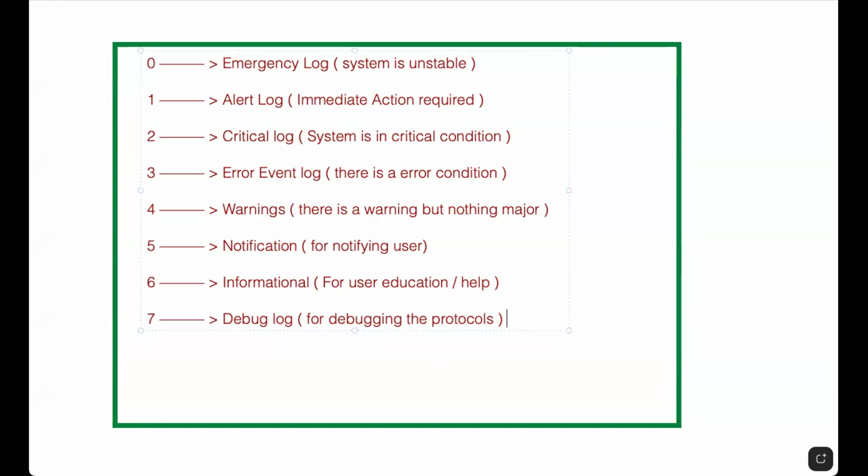For example, let's say an interface went down, right? You will see something like this: Jan 19, let's say today morning at 8 a.m., and it will say line proto, and then it will say the number, which is a notification 5. It says up down, and then it will say line protocol on that specific interface.